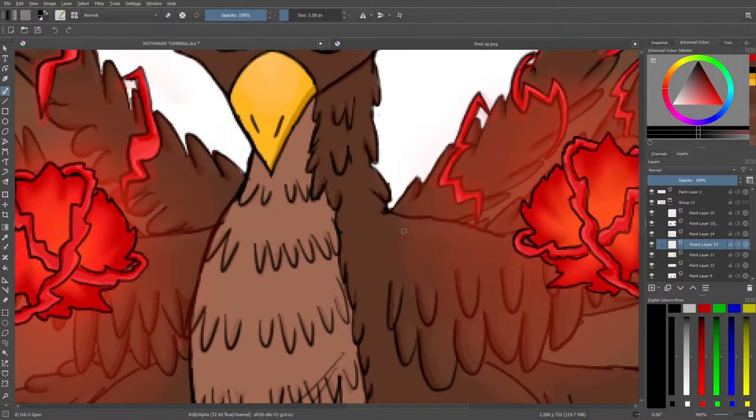So the idea is that we're now going to go for a lightning that goes around like so, getting that vibe of channeled lightning towards the globe, like so. I don't know. Is that cool?